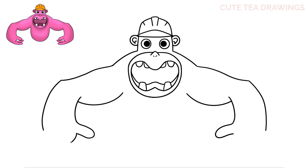Now from the end, let's draw one more curve down like this. Now let's hop back over to the outside line and let's draw a curve in. And the same thing on the right side. Now from the end, let's curve it back in for the next finger. And then one more finger on top like this. And that's it for the hands.